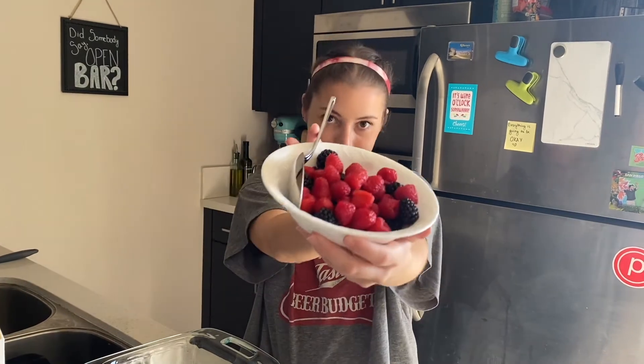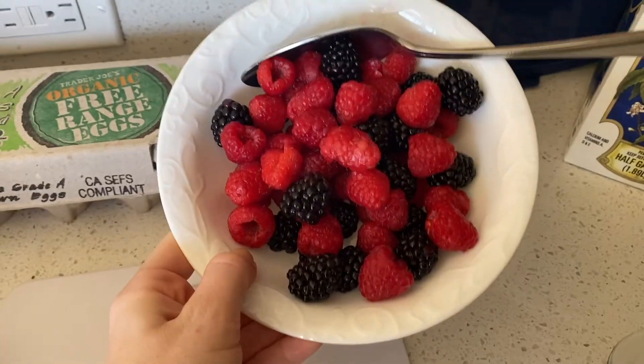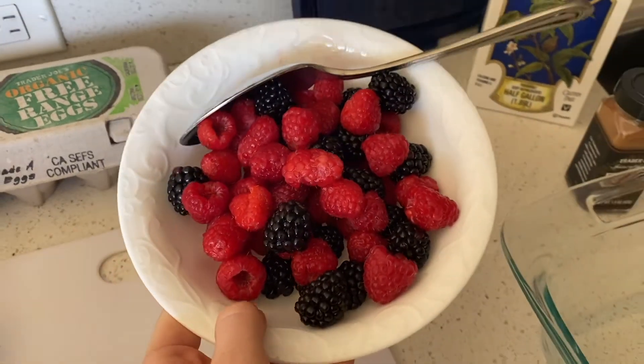You just need a cutting board and an oven. This is a one-dish, super fast, easy recipe that's so delicious — a great way to start a morning. You're going to get protein from the eggs, carbs from the bread, and some nice fruit on the side. I picked a little mix of raspberries and blackberries because they are my favorite berries — a little vitamin C, a lot of good things going into this dish.